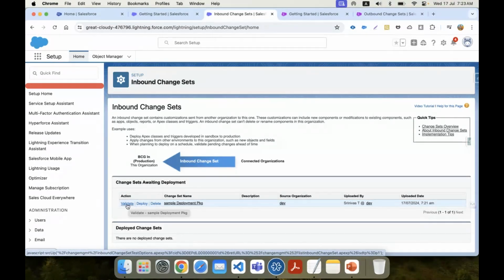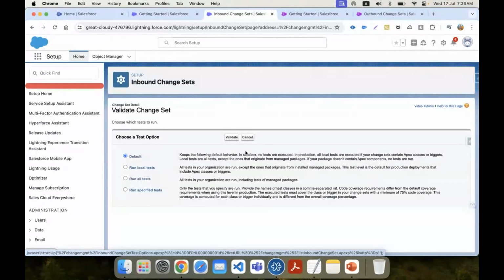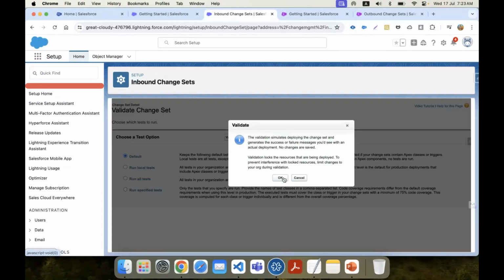During the validation, if any dependency is missing, that will be detected and throw an error message. By default, during this validation you will run the test classes. If your deployment package has any Apex classes, that time you have to choose this running the test classes option. Otherwise, no need. Validate.